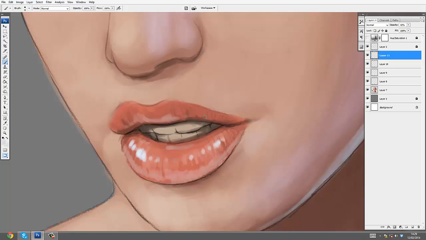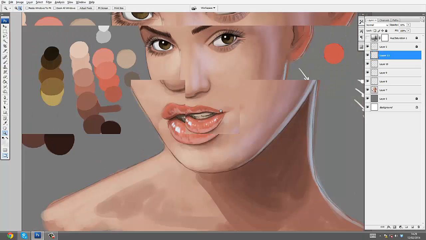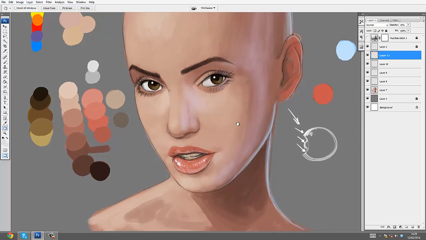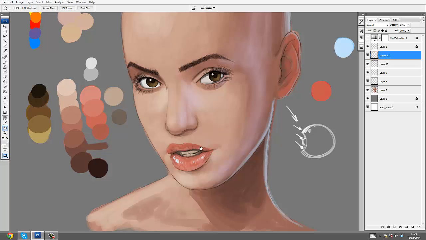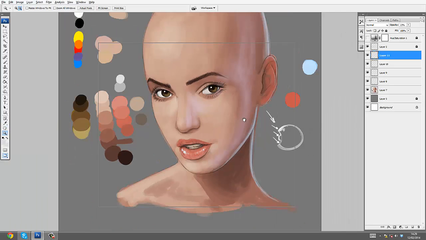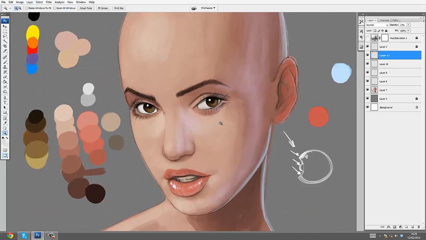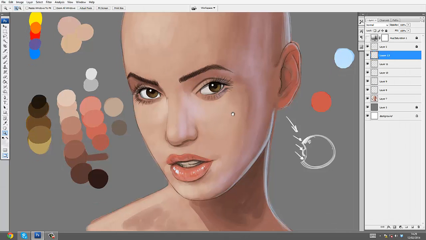Let's put some here. Yeah, it makes it look like it's reflecting. Maybe it's too much, a little bit less. Something like that will work. Okay, what else?